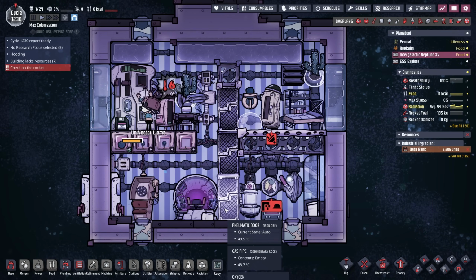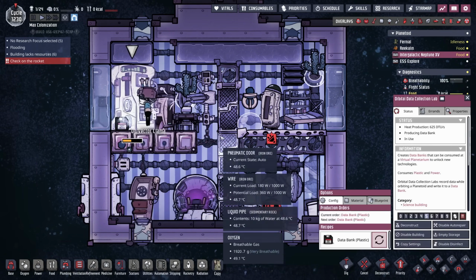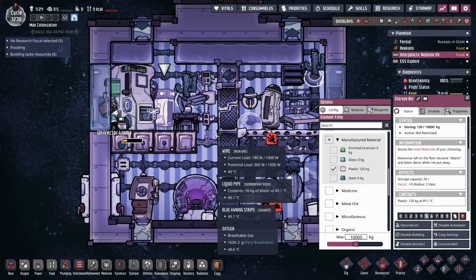And it's time to check on Llama again, who hasn't had anything to eat in the past cycle, but fear not, they still have 2,000 calories and 120 kilos worth of plastic. I'll check on you tomorrow, Llama. Maybe by then you'll have all my data banks?